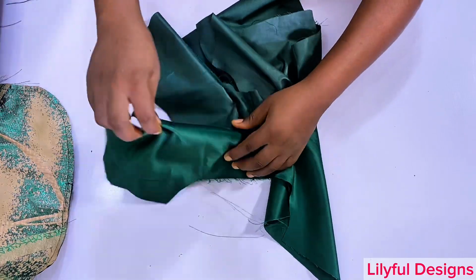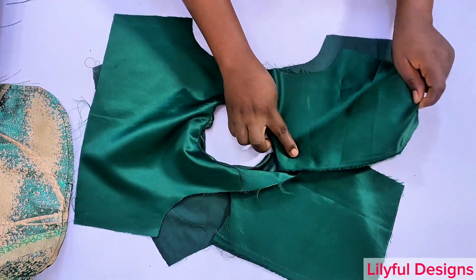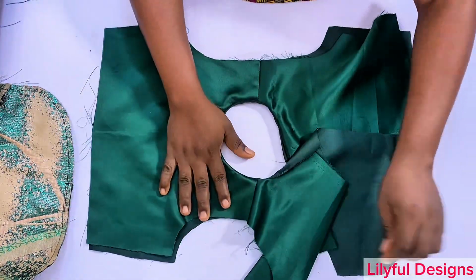If you're not top stitching, you can use a hemming gun to iron it down. But I top stitched, and when you iron down, it will lay flat.